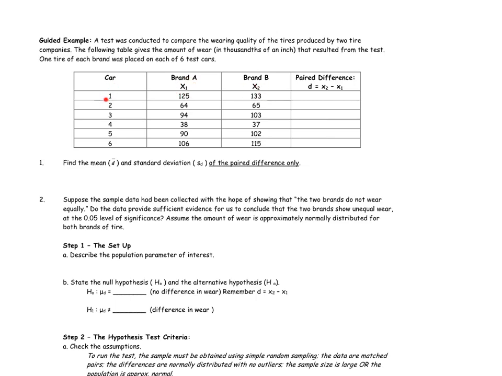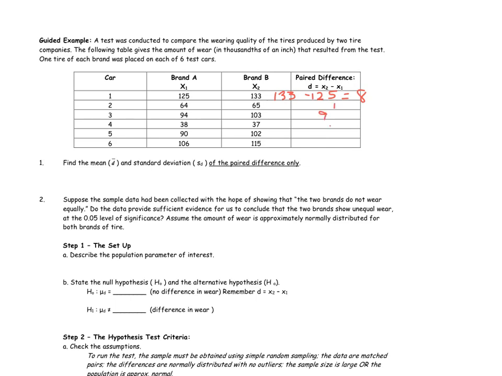The car drove around a little bit, and then the wear on brand A was recorded, and the wear on brand B was recorded. So again, we're going to be looking at the paired difference. If there wasn't any difference in these tires, these numbers should be approximately the same, and we would expect the difference to be around 0. Okay, so we could definitely go through and look at all these differences like that and do it by hand.